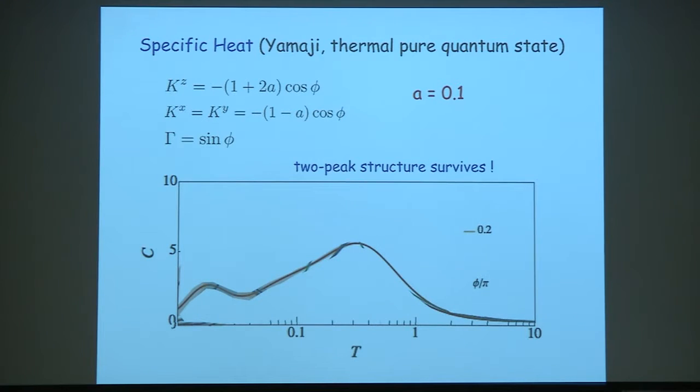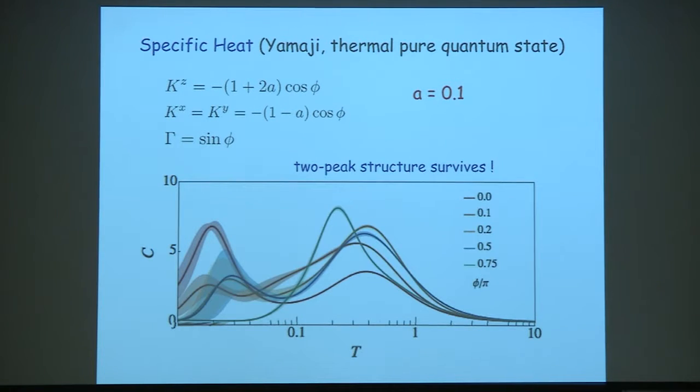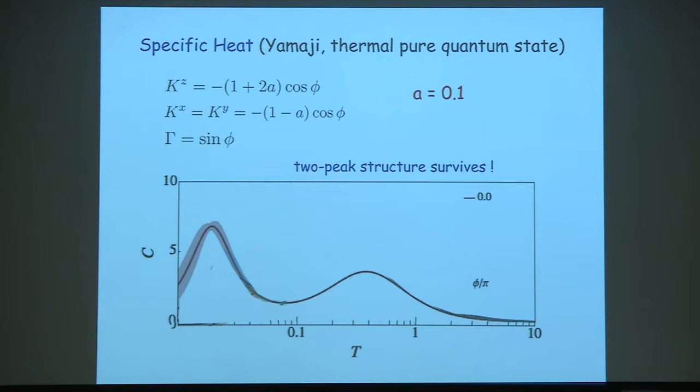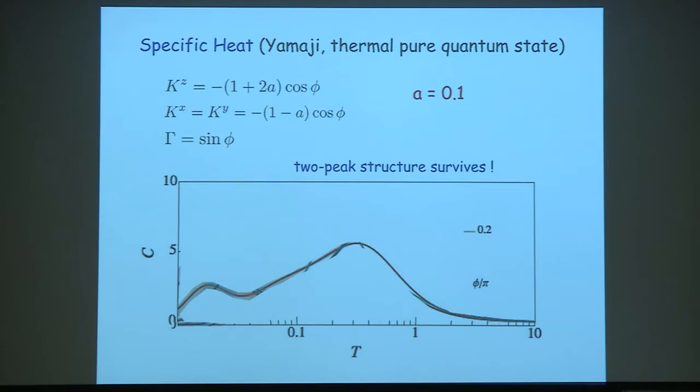So what are the two energy scales here? Like one should be K. That's right. This energy scale, let me see, exciting the flux degree of freedom, should be related to K. The higher one is because of gamma? Actually, both of them are some combination of K and gamma. That's why this energy scale actually moves around. It's not exactly the same, right? This energy scale actually moves around.